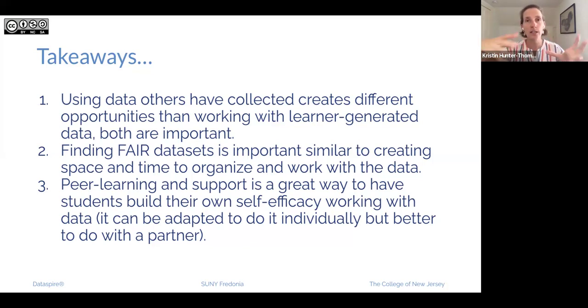We need to help fill in the pieces, the surrounds, that we were finding in our own classrooms, as well as the classrooms across the country as we've been implementing the last 3 years. Our pre-service teachers don't have much of this context and background. And that peer learning and support is a great way to have students build their own self-efficacy of working with data, not always looking at us as their professors, and therefore creating a structure where they will go into their future classrooms and create a structure where their students are constantly looking to them for the answers.